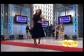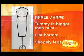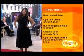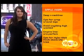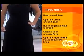Finally, we have what they call an apple shape. And what are the characteristics of this particular body frame, Sacha? The apple usually has a broad shoulder, a prominent bust and tummy, and is fairly slim through the hip and the thigh. So, same thing with all design, we're trying to find balance. Usually you're trying to elongate the apple's body. Often you'll use a deep V neckline. In this case, I've put our lovely apple model in a one shoulder design to elongate her body. You want to create a bit of shape under the bust, but nothing that's going to cling to the tummy area.